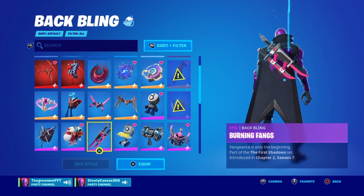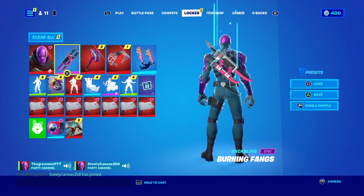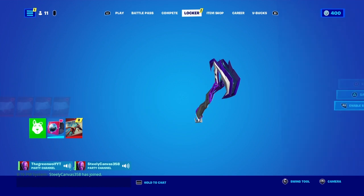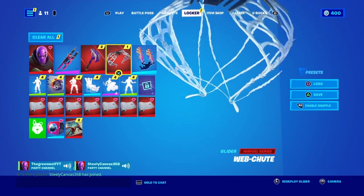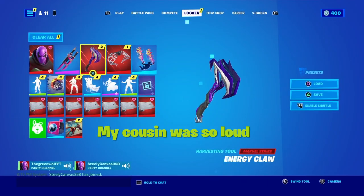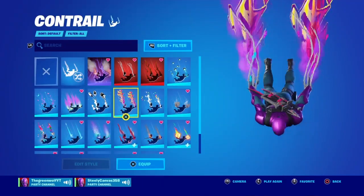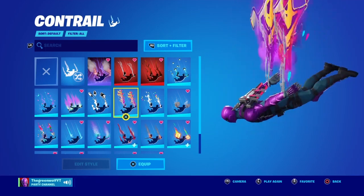But if you do not, which I like it without the cape, because it looks better. I use these swords because the Prowler has these claws. I also use his pickaxes because, why not? But I use Spider-Man's glider because he fights Spider-Man. I use this as like an homage to Spider-Verse, where he is an artist with his nephew.